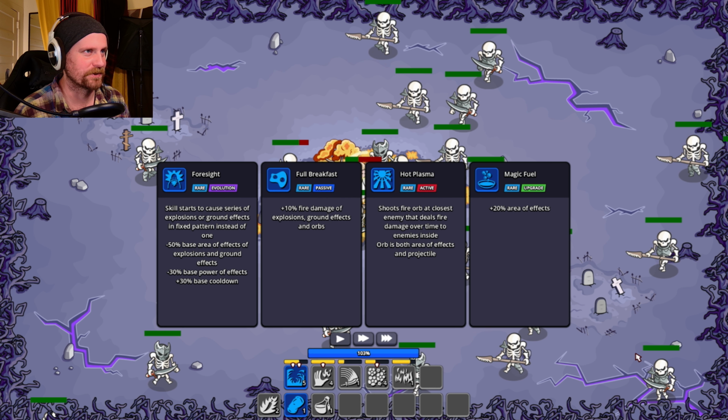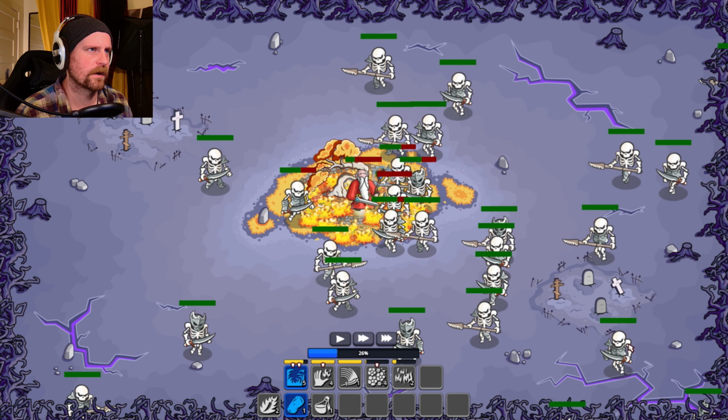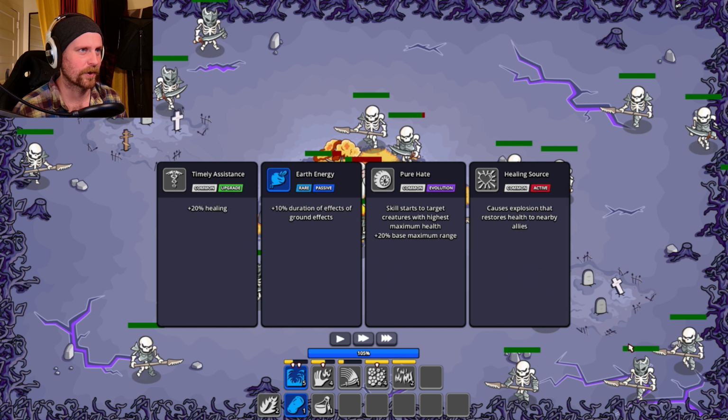The walls are closing in. Shoots a fire orb at closest enemy. Magic fuel. Effective area. Magic fuel. So let's do this for the burning. There we go. Come on. Oh, I don't know if we're going to make it. I need some breathing room here. Give me some breathing room.